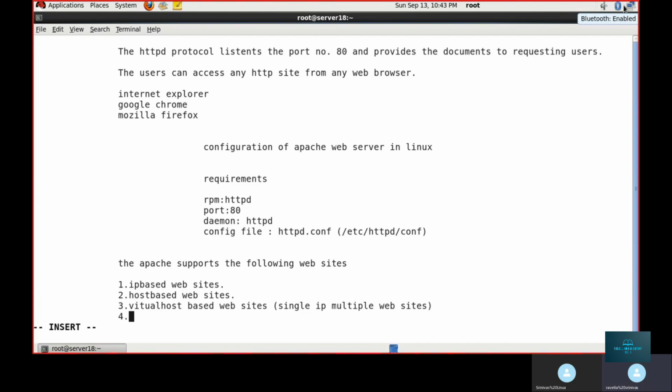As a company owner, you are not going to ask what is my IP address. You are going to say my company is ABC, and I want the domain name www.abc.com. Is it available or not? If it is not available, abc.net, abc.in, any name which is available you can buy, and give the opportunity to them. They can configure and manage your website.